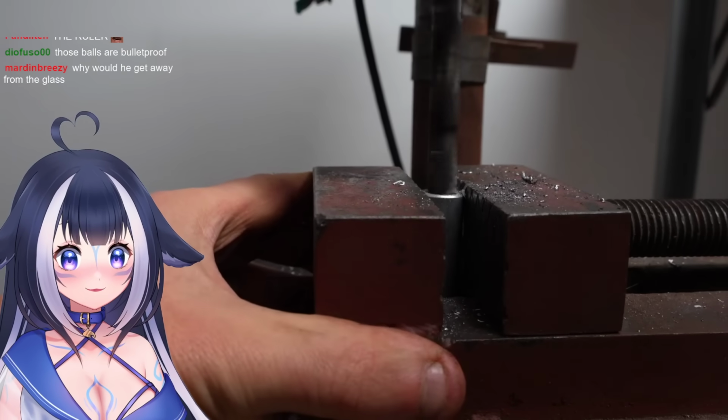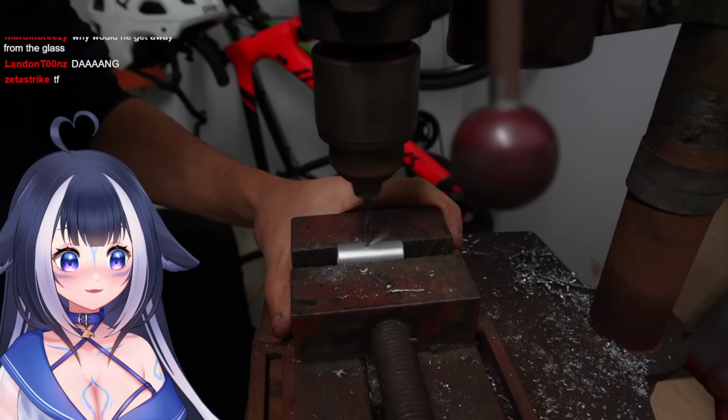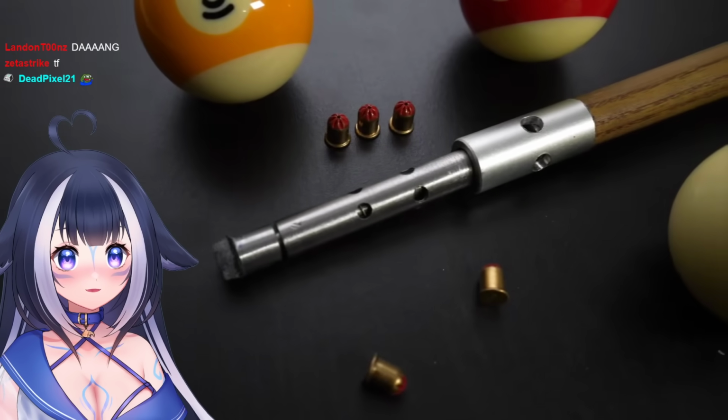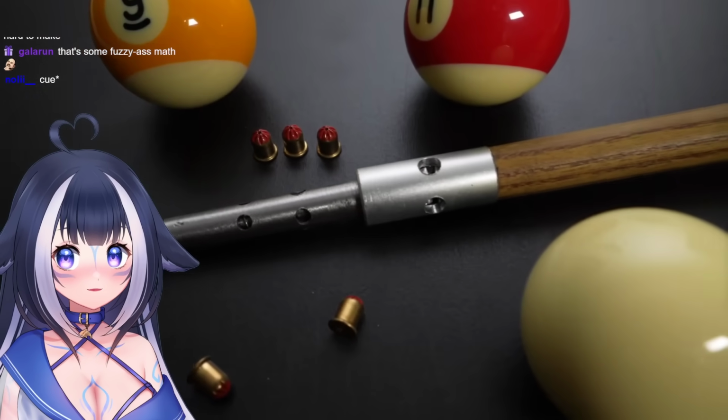Well, I guess I first need to fix this sleeve. And this time I'm going to make it out of thicker metal and also put some exhaust holes so that if the gas comes out of the back, it doesn't explode the stick. And this looks pretty cool. Way better than the first version. Which means it's time for me to find a pool table.